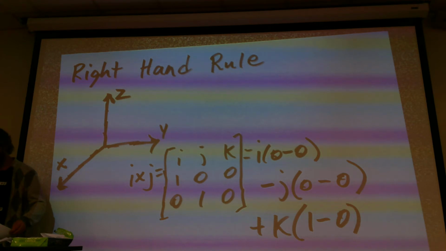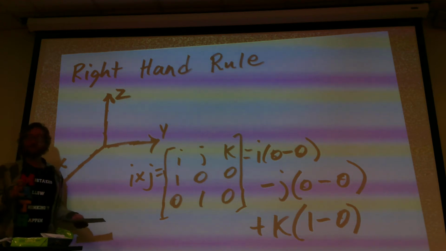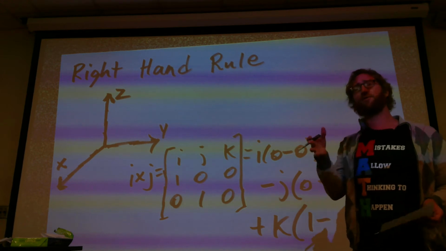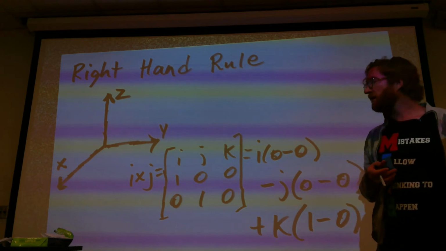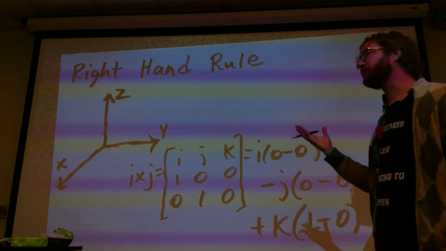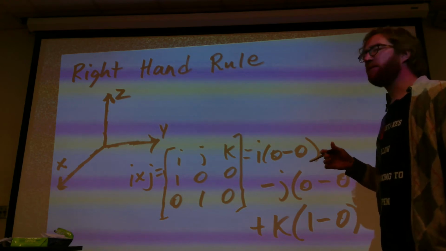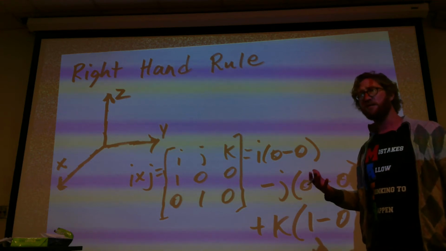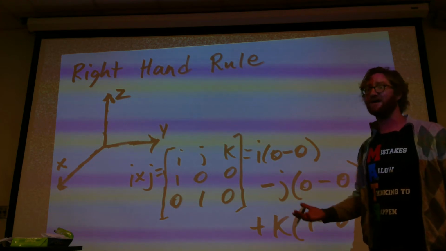So let's do some examples of also finding orthogonal vectors. Both of those, when you do i cross j or j cross i, produce vectors that are orthogonal to the ij plane, or xy plane, however you want to describe it. And 0, 0, 1 and 0, 0, negative 1 are both perpendicular to that plane, but you want to produce the positive one. So whenever you produce a vector that is orthogonal to a plane, what would be the other vector that would be orthogonal to that plane? It would be the negative of that vector.